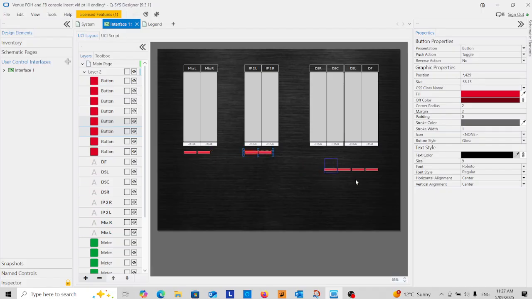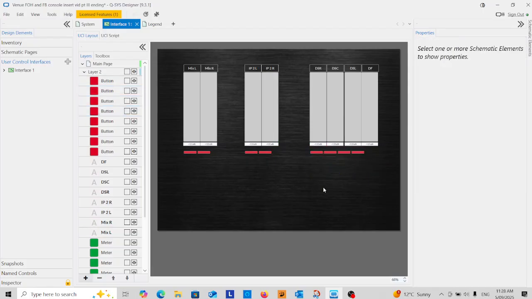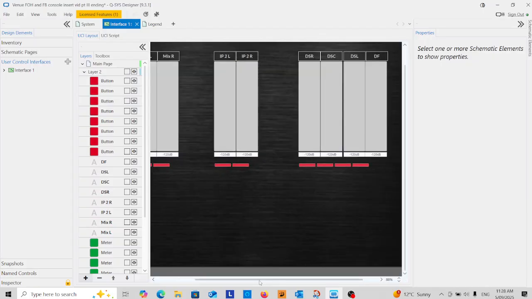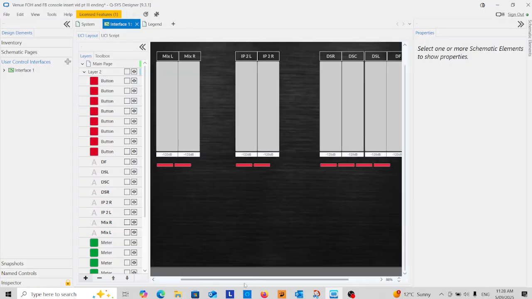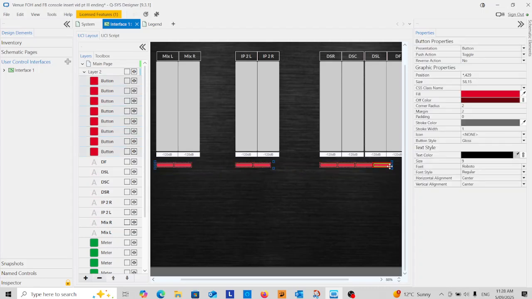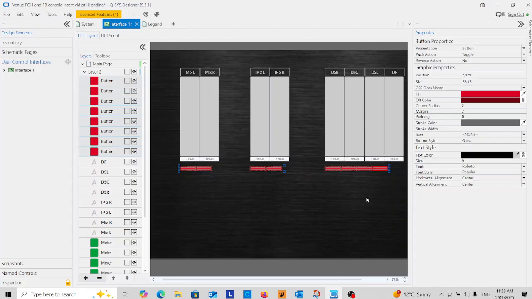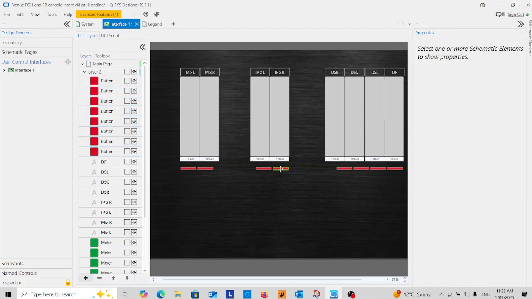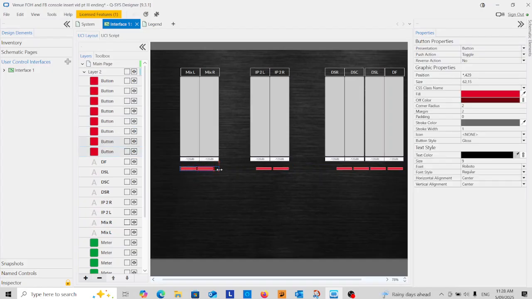Here. Oops, I don't get all of them. Let's do all of them. Okay, so you notice I'm waiting for those lines to line up when I do that. Now I'm going to select them all and make them all a little bit bigger. Okay, so we're starting to get there. What we can do now, of course, is just resize them individually.